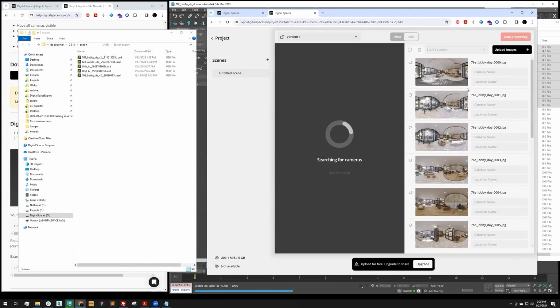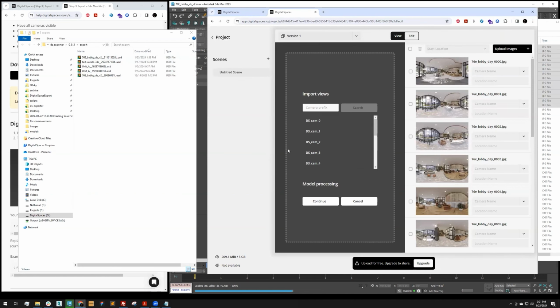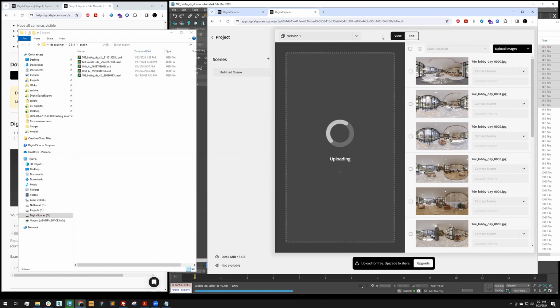When the pano is spinning like that, that means we're just kind of converting it. And then when you upload your model, after it uploads, the first thing we do is search for your cameras. And we search with that prefix DS. So if your cameras do not have DS in the name, you might see this thing come up and say, we cannot find your cameras, search another prefix. But here they all are. Looks good, so we can just hit continue.